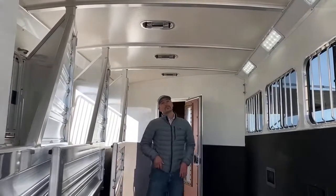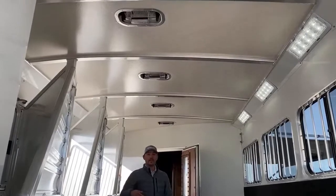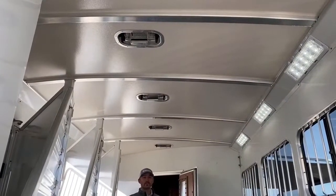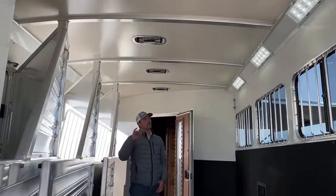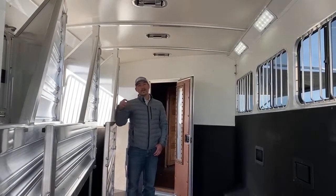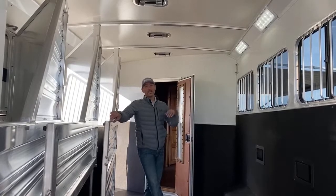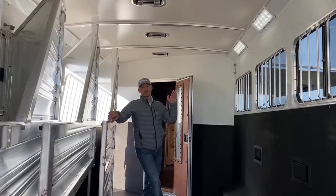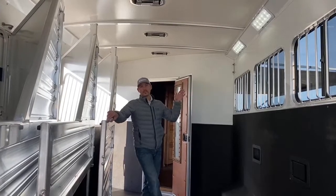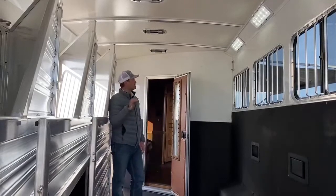The roof on Cimarron trailers, it is insulated. So what that does is, on a cold day like today, it keeps it warmer in here for your horses. It's hot in the summer, it keeps it cooler in here for your horses. Another cool thing is, with this insulated roof, we get a lot of hail here in Colorado. And it's very hail resistant. We can park a steel or aluminum roof trailer next to this insulated trailer and let it hail. Aluminum trailer's gonna be all dinged up. This insulated roof, you won't be able to tell it even hailed. So it's a really slick roof.